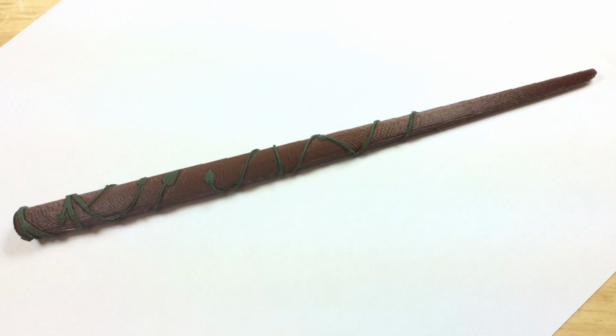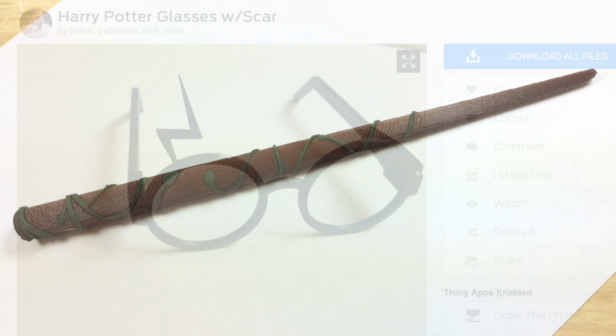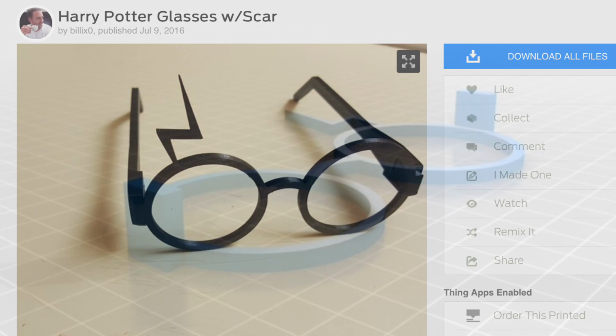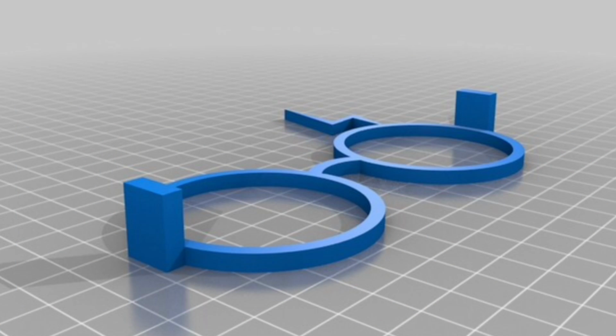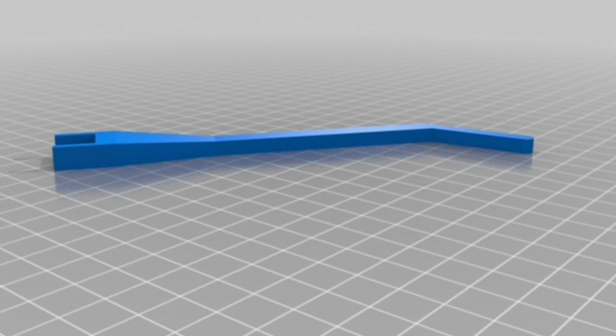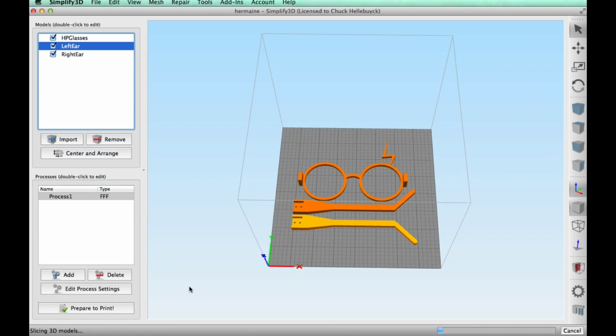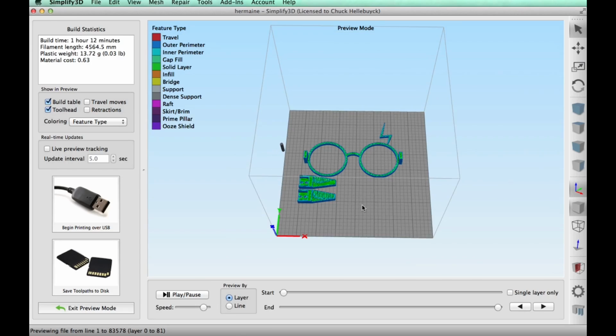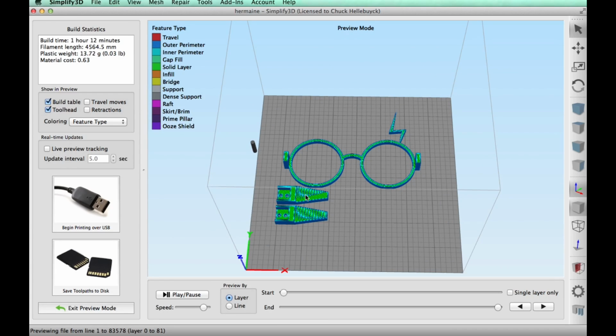So now I just needed to make our glasses. Last thing to print were these Harry Potter glasses from user Belixo. And these seemed real easy to print. They laid flat on the bed, the arms were flat, so I thought this would be quick and easy, and I needed to print two of these. So I positioned them on the bed, and then I did a quick slice, and oh, the arms were missing. There was something wrong with these files. They needed to be fixed.